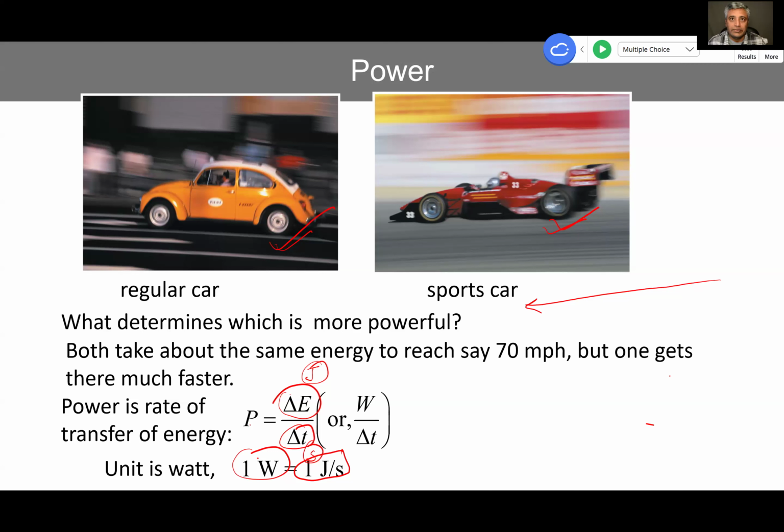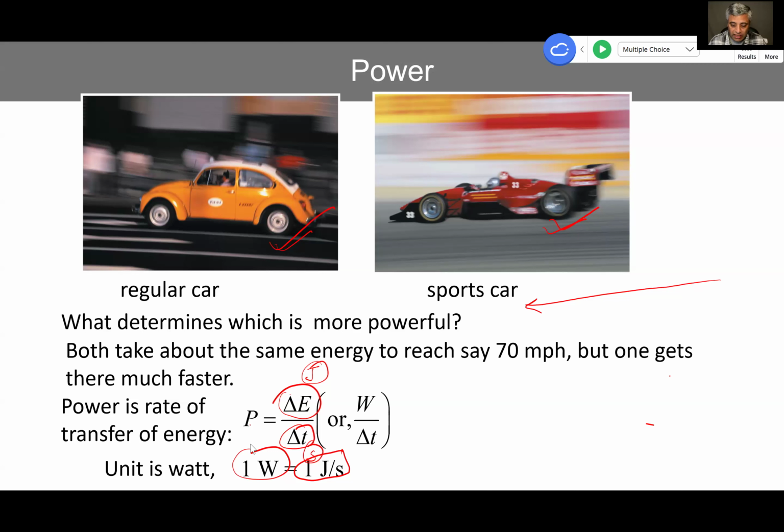So what kind of energy is being transferred to the light and heat? It is the electric energy. Okay. So it's converting electric energy into light and heat. Sometimes you may also hear a little humming sound coming from the light bulbs. That's possible. So heat, light, sound, all these other forms of energy may arise. So electric energy is being transferred, but it's not just for electric energy, it can be any kind of energy. Any kind of energy transferring every second is the watt. Okay, so that's the unit.